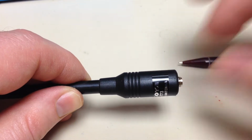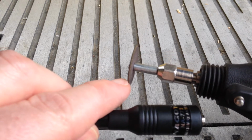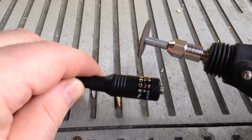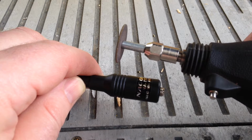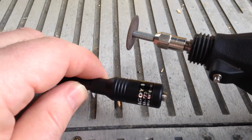All right, I've got my Dremel tool here with the fine cutoff wheel, and here's the antenna, and I've also got safety glasses on. You don't want this cutting wheel to explode in your face. Take an eye out. So what I'm going to do is fire this thing up and cut through that first groove to get the center section off.